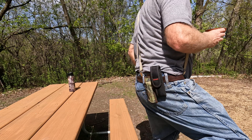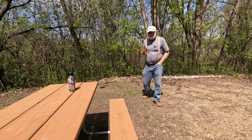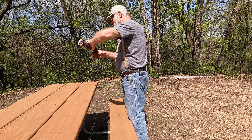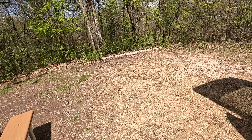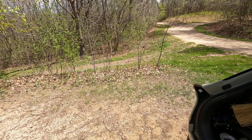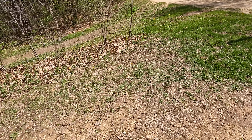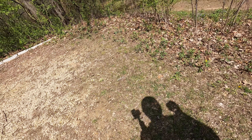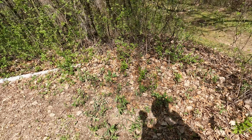I gotta do a walk-around — in fact I'll video around. Sometimes I'm missing something and I'll go back to a video and see if I can spot it. I lost a plug-in once for an item that takes a USB plug-in and I panicked until I found another one that would work. Right now I'm just looking for stakes and anything else that might have dropped.